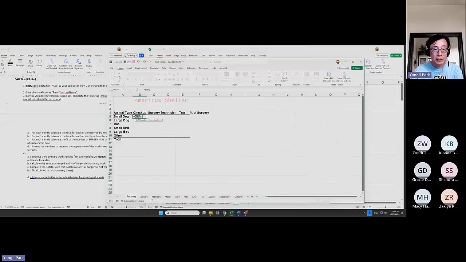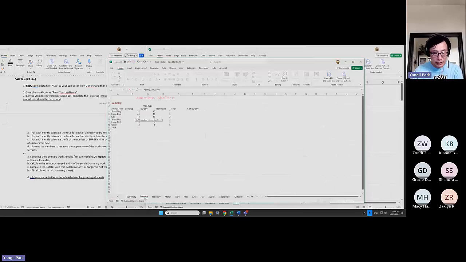Then you're going to click January. Press and hold Shift if it's a Windows computer. Then you're going to click the last worksheet, which is 20 in this example. So those worksheets are selected together, what we call grouped. See that they're all highlighted, those tabs? Then over here, you can click B5.